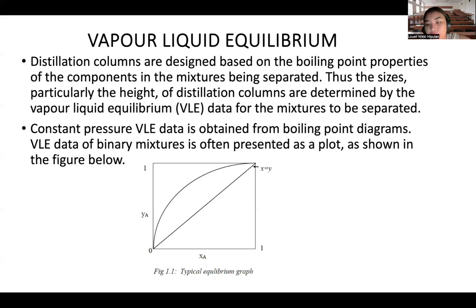So, if you have a binary mixture, yung VLE mo is represented as a plot showing the mole fraction of one component in the liquid phase versus the mole fraction in the vapor phase. So like this one, Y versus X diagram. So yung curve dito represents the equilibrium states of your mixture at constant pressure. So yung x-axis represents the mole fraction of your component in liquid, and yung y-axis naman represents the mole fraction in vapor. So yung line dito represents line XY, which indicates where the mole fraction of your vapor phase is equal to the liquid phase.